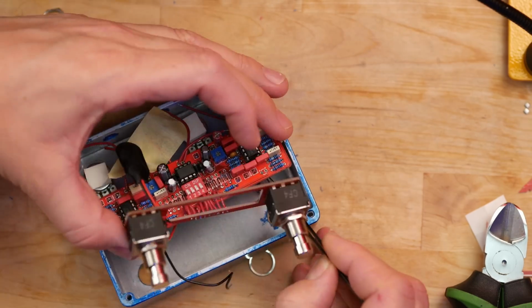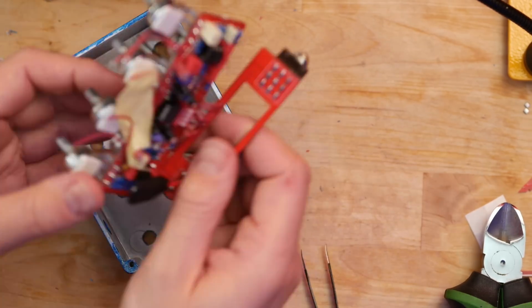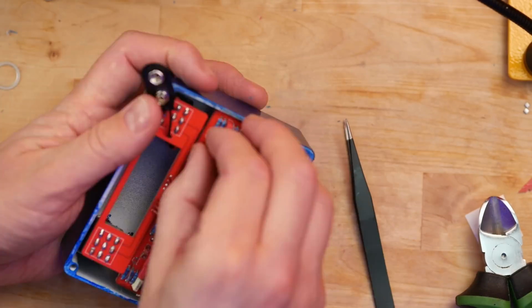Getting that completed circuit inside that enclosure is one of the most difficult guitar project things I've ever had to do. And I'm pretty sure it's because I cut those lead wires from the PCB to the breakout board too short, giving me not much wiggle room between what is essentially the foot switches and the rest of the board. And you need more cable to give you more of a bend.